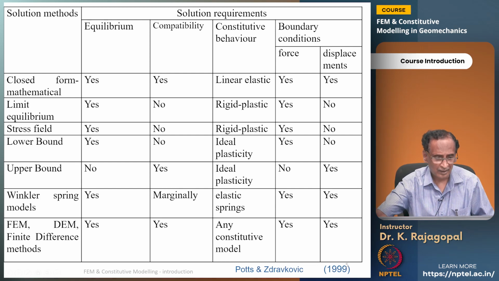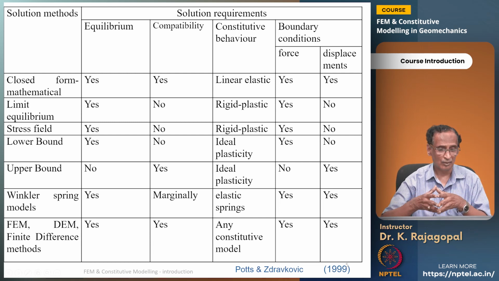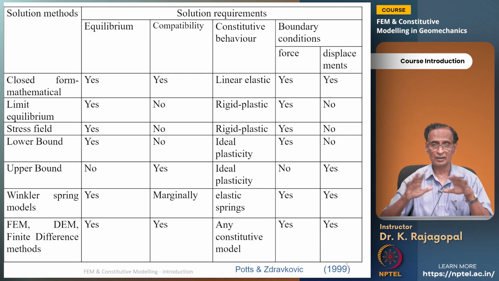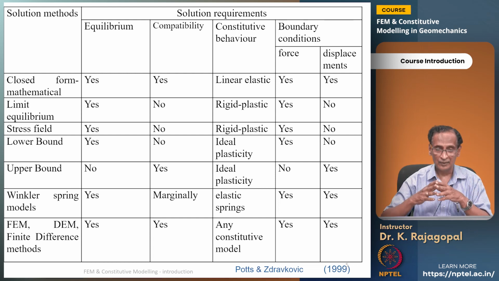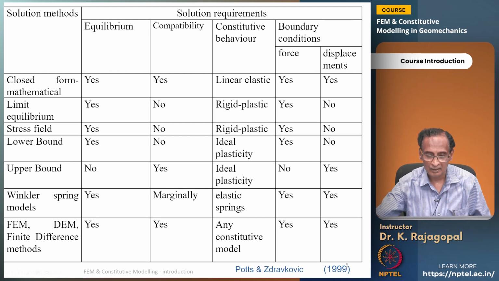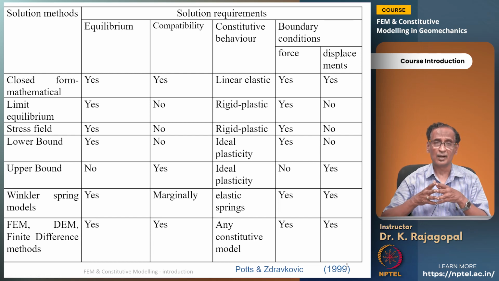Then we have other numerical methods like the finite element method, and then the discrete element method, boundary element and finite difference methods, and we can satisfy all types of equilibrium equations, compatibility, boundary conditions, force conditions, and even the time varying boundary or the time varying forces. And we can also satisfy any type of constitutive model.